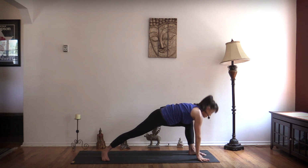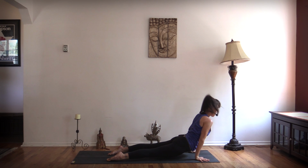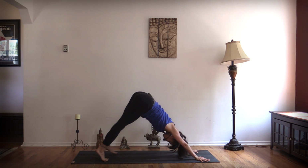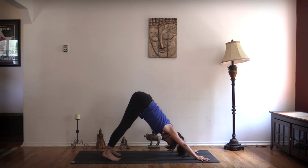And vinyasa, use your breath to guide you. Or at the very least, use your breath to guide you through the rhythm of the practice. You want to use your heart really to guide you in the esoteric sense.